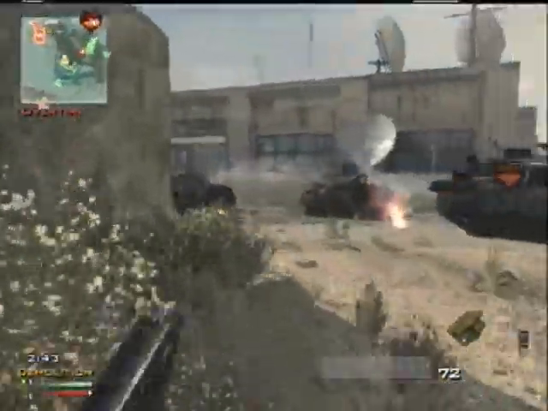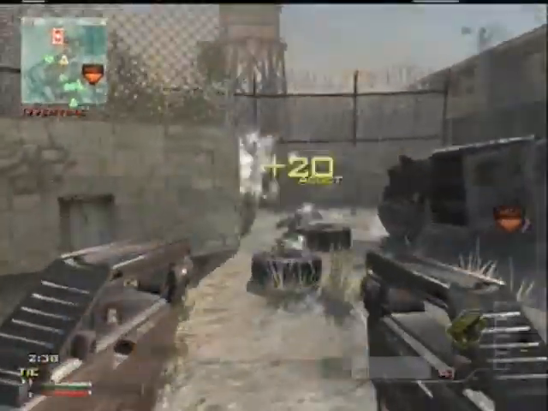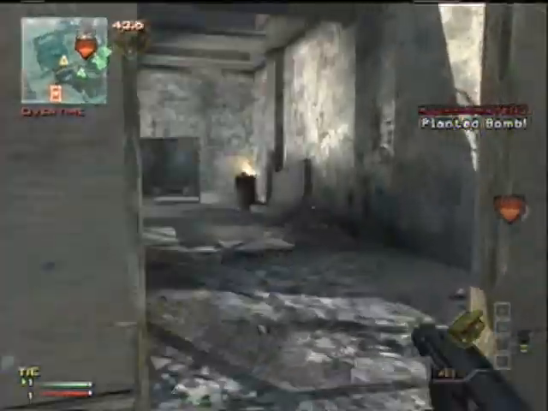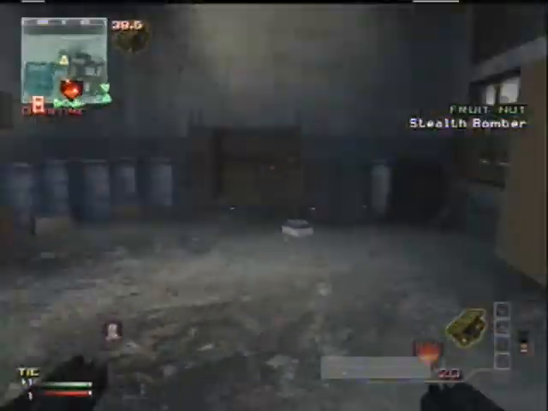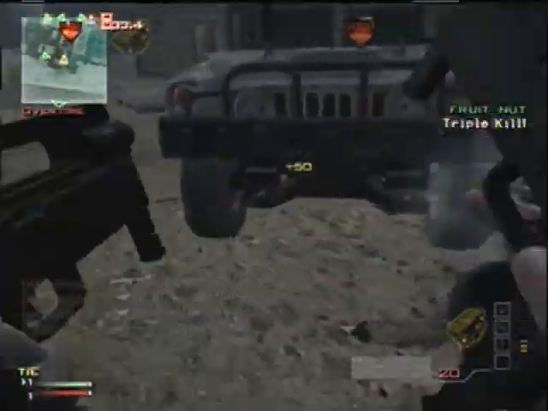Also with Demolition, a thing that you want to do on the defensive, don't just run in. If you see somebody and you start shooting at them and you have to reload, don't reload, walk back out there and let them see you. Run away, go around the back, try and kill somebody else, like right there.